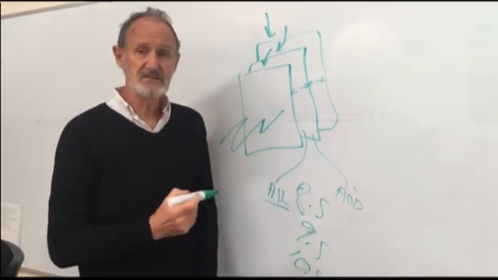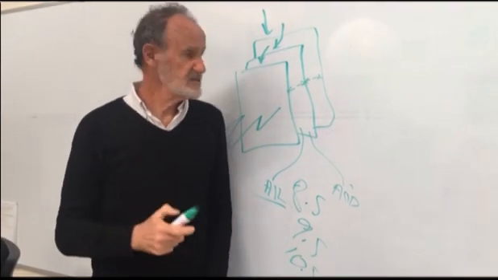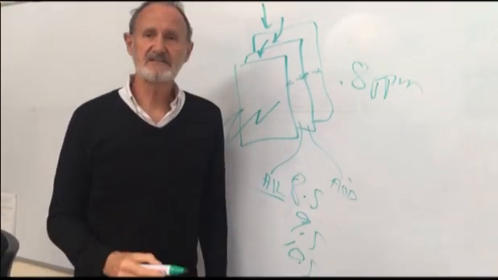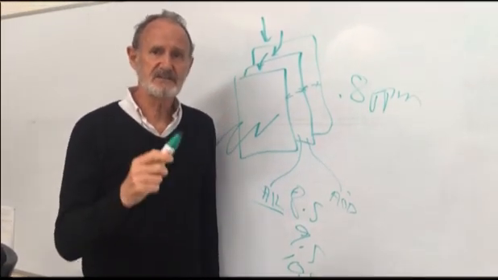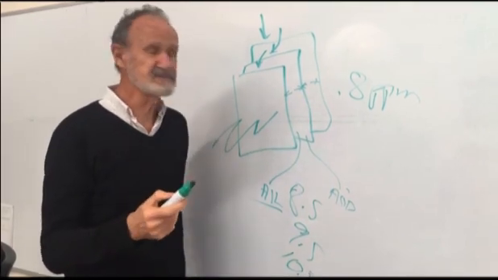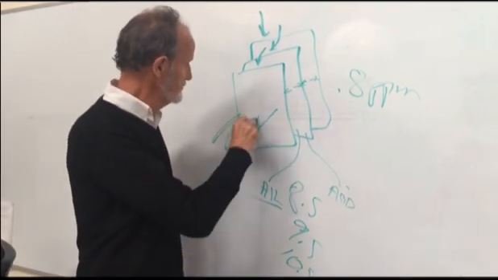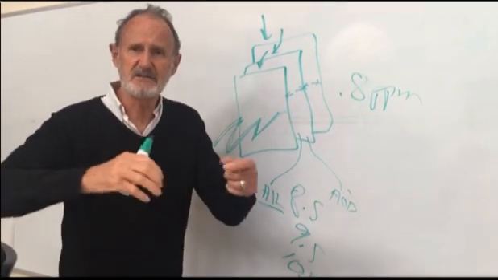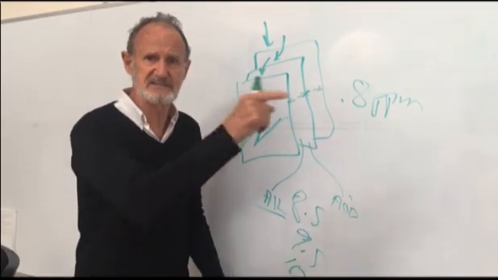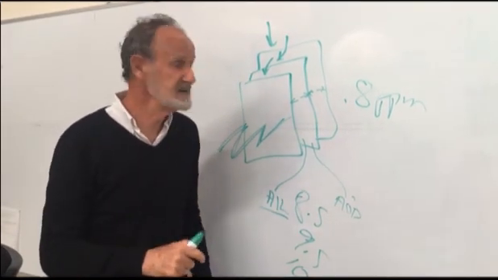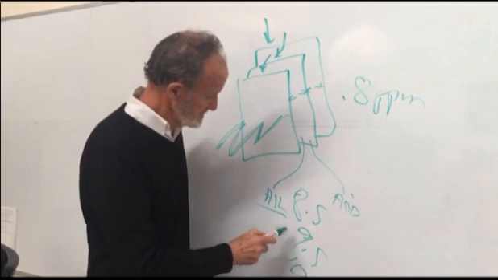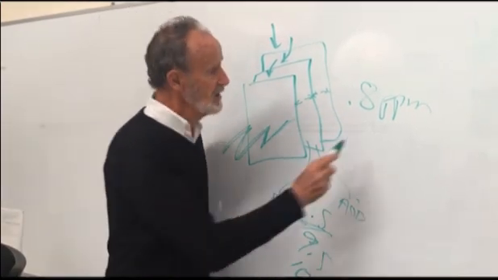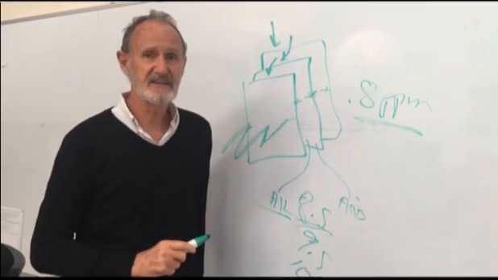The company in question couldn't get the 0.8 parts per million of hydrogen, so they did what every electronic ionizer company does. They just upped the voltage. They put more voltage in because they knew that if they put more voltage in—and it's not adding power supplies or anything like that, it's just pressing a button on the front for a higher setting—if you put more voltage in, you get higher pH. If you get higher pH, you should get higher parts per million.